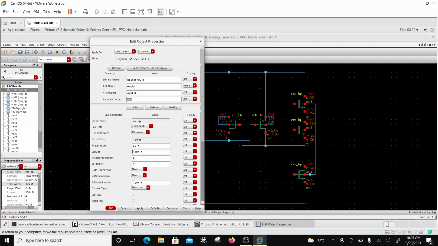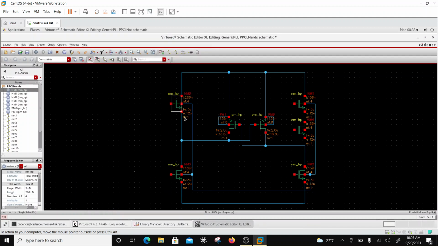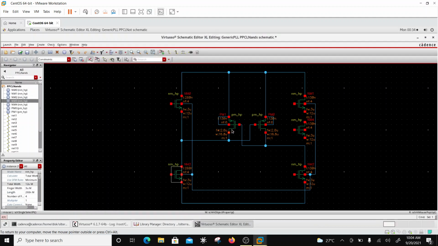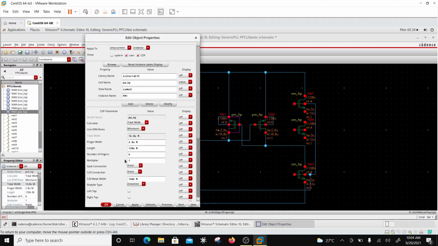This one I want to make 260. So basically this is a longer channel length, right? So this is going to be 260, and similarly I would do it for every transistor, 260 nano. I can do this with a negative resistance also, 260 nano.